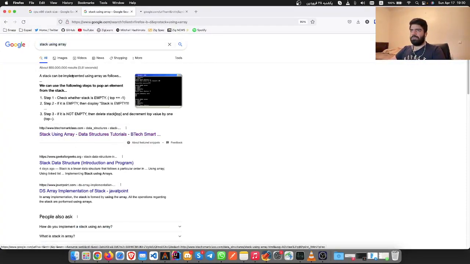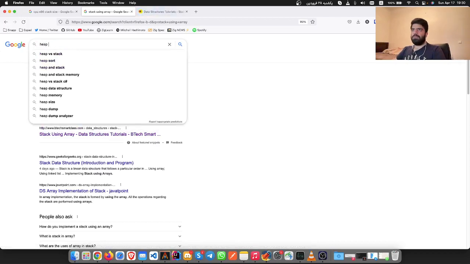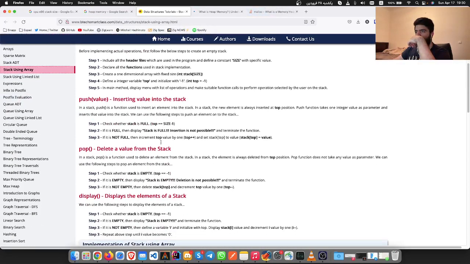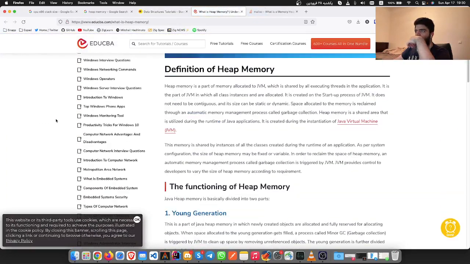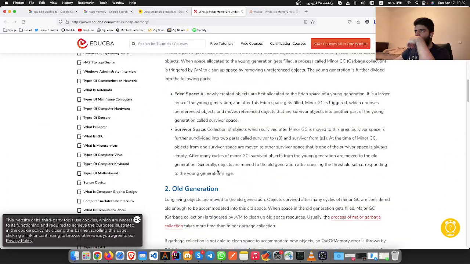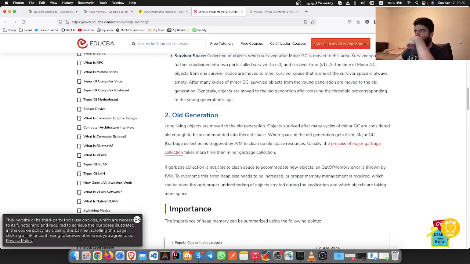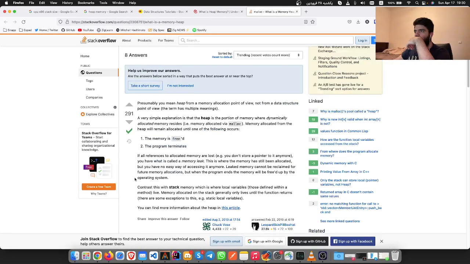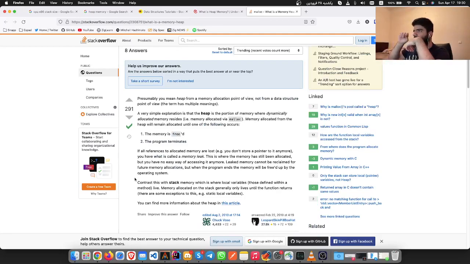Let's have this open. Heap memory. So what is heap memory? Let's see. So this is okay. What is heap memory? Young generation, old generation. Example.